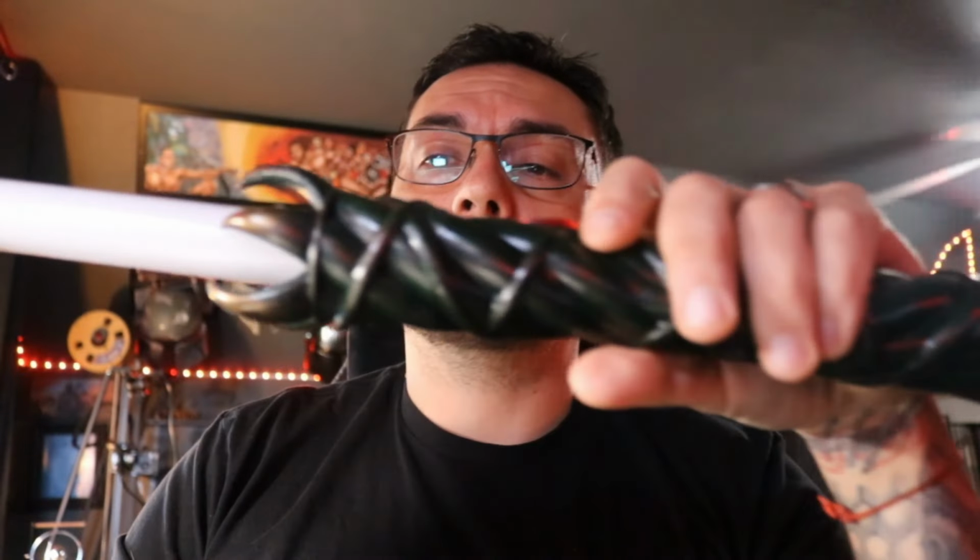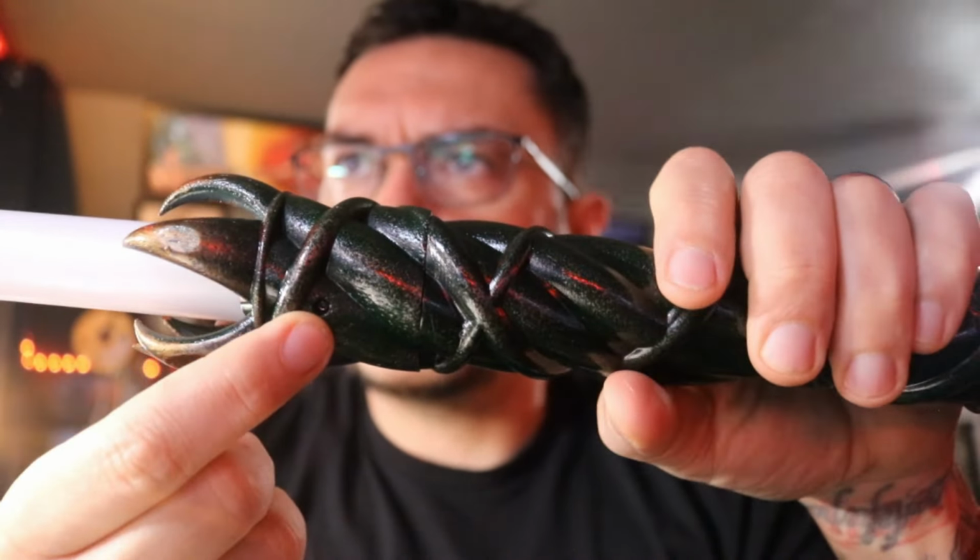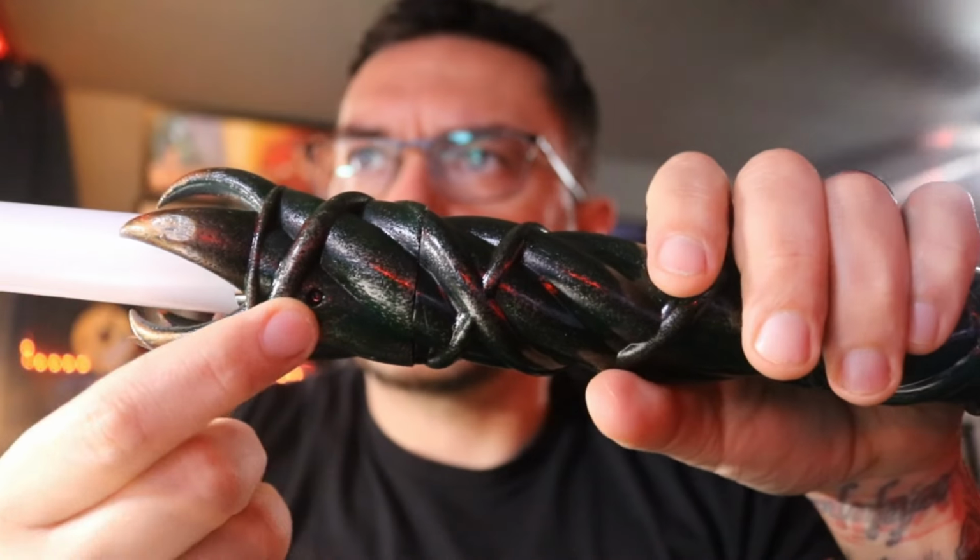The inner diameter of this saber is actually 1.02, so it fits a blade very nicely. I'm just gonna hold it in for now. You do have a blade retention screw located right in that hole right there, and that's what you would lock down.